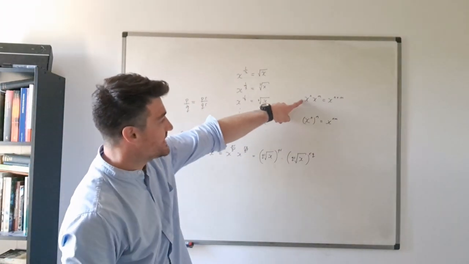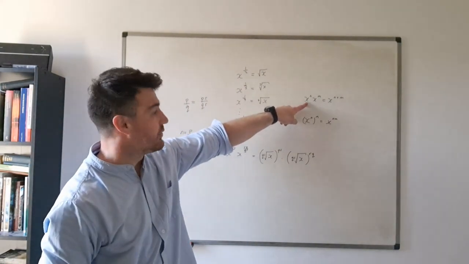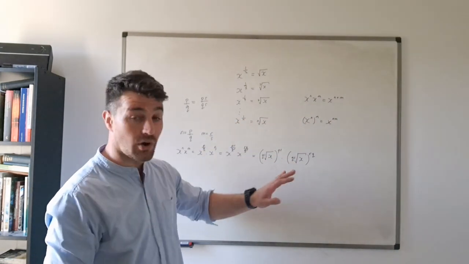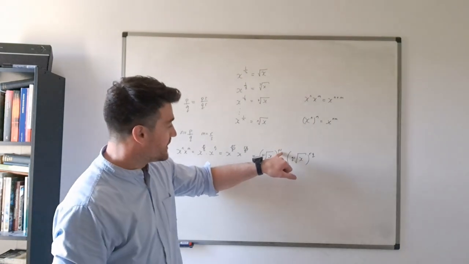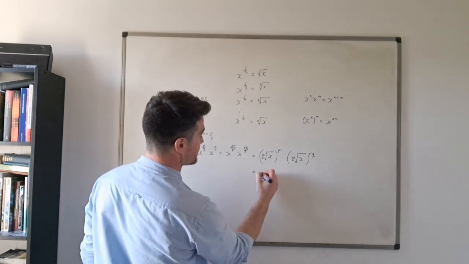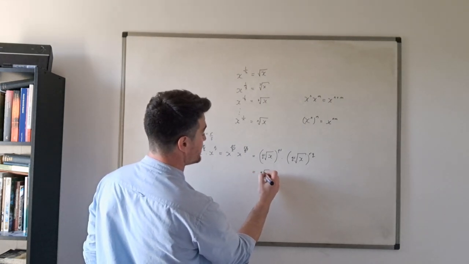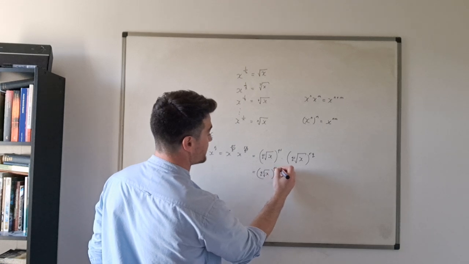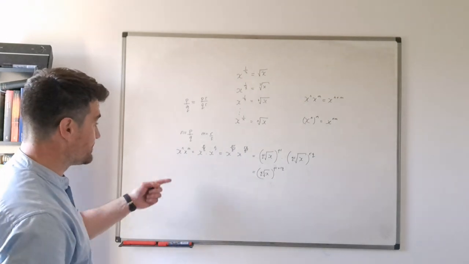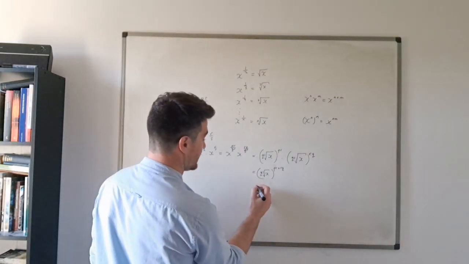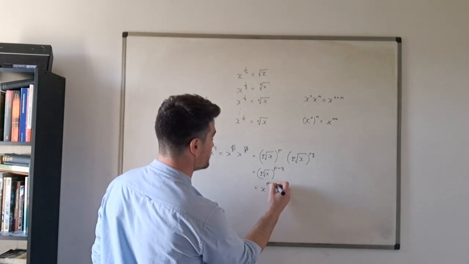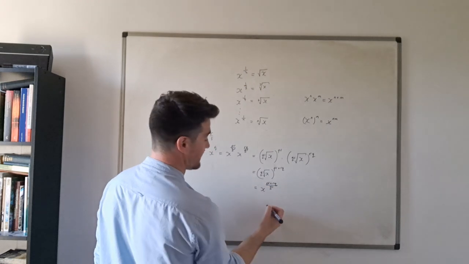But I know that this works for integer powers. I've already established that. Well, that's what I've got here. I've got a real number here. It doesn't matter what that is right now. But these are integer powers. So therefore, this rule works. So this is going to be the qs root of x to the power of ps plus rq. Which, by our definition, is equal to x to the power of ps plus rq over qs.